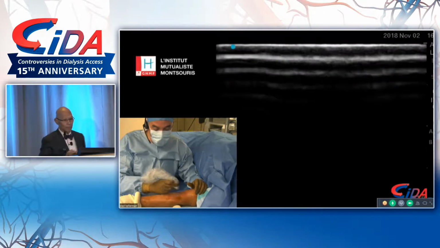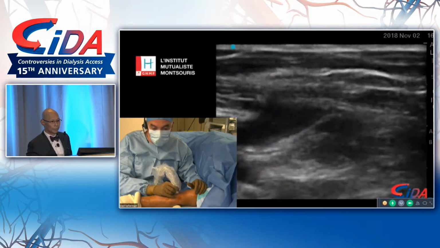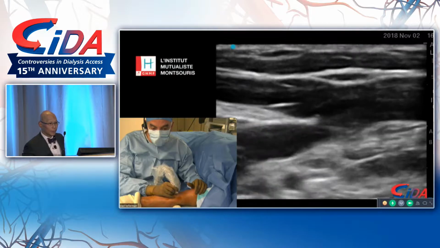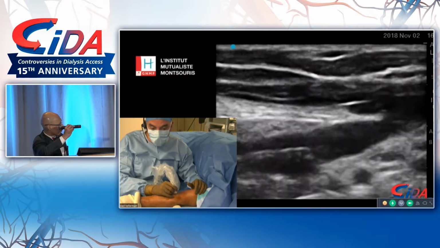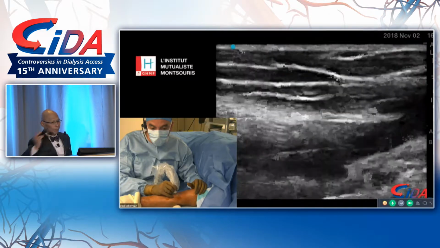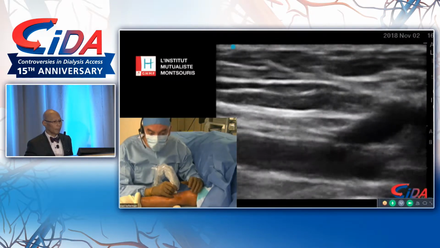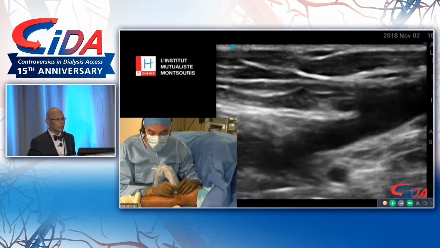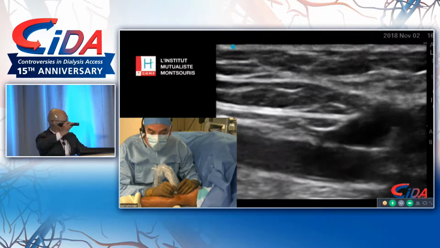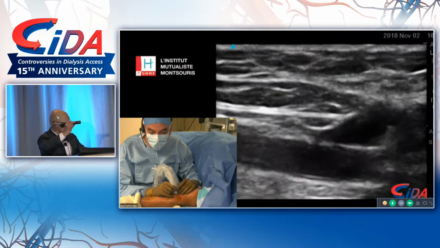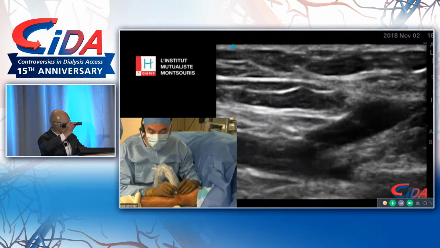I will show you again in a longitudinal view. You see the perforator here coming down to meet the radial artery right there. This is the last part of the perforator, just next to the proximal radial artery.